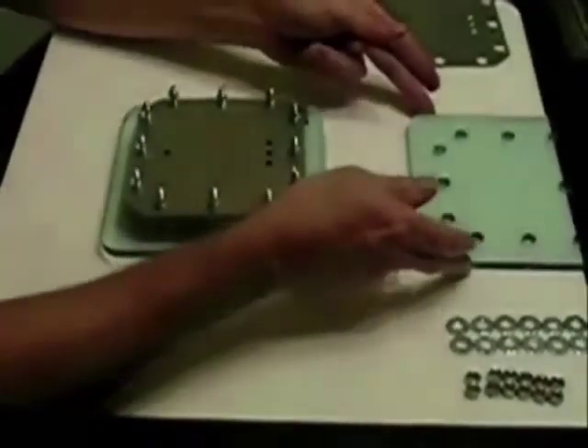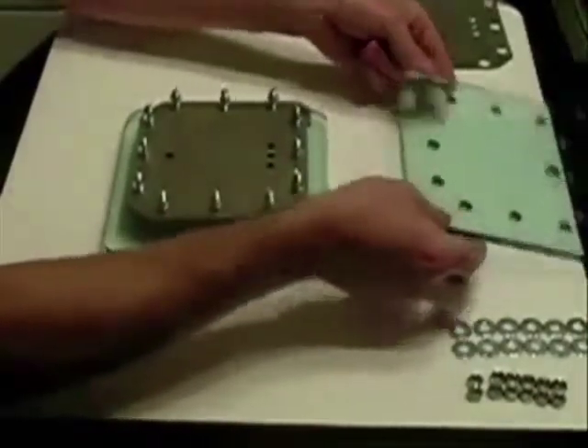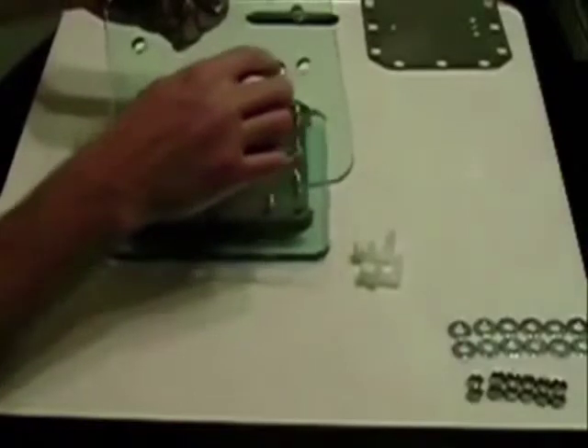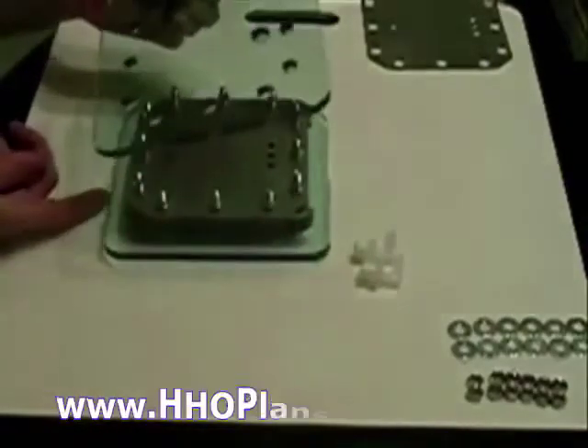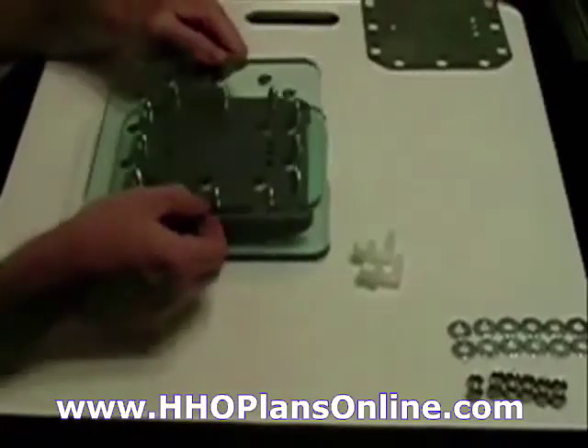Put that plate to the side. You end with a gasket, just like you began with a gasket. When I put the other end on, I'm keeping the hole on this one at the top. Remember, the other one was at the bottom — that's for the fill-up. This is the exhaust side; this is where the gas is coming out.